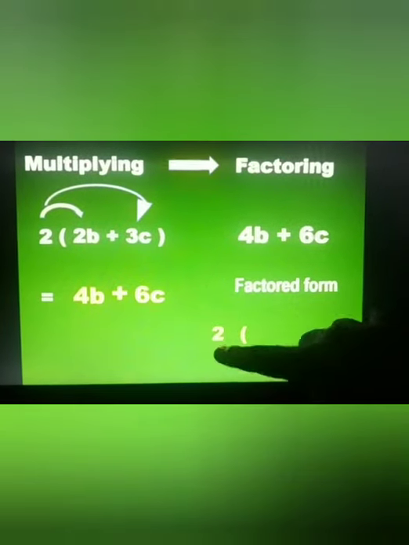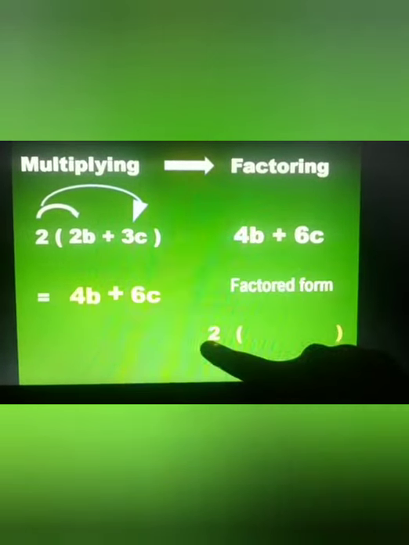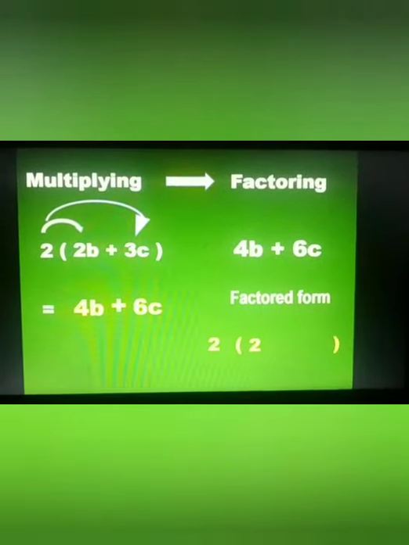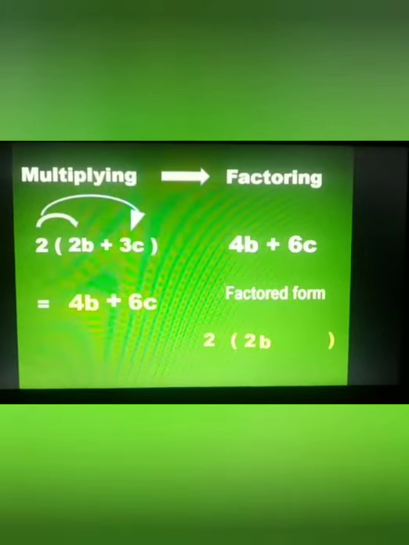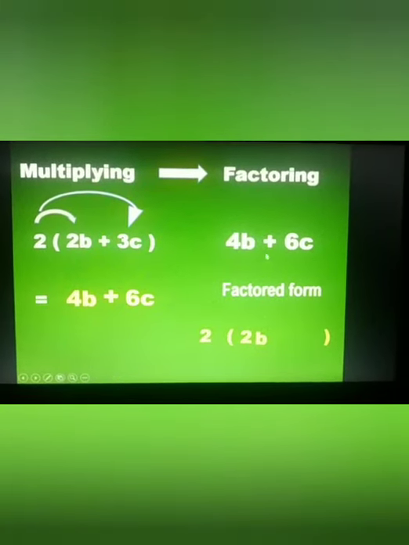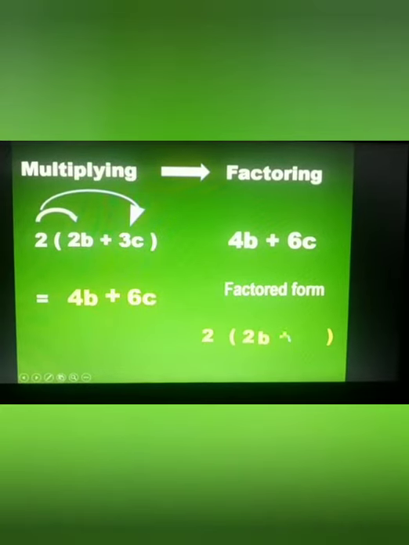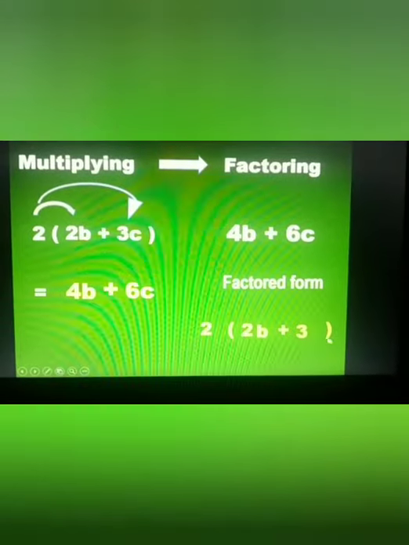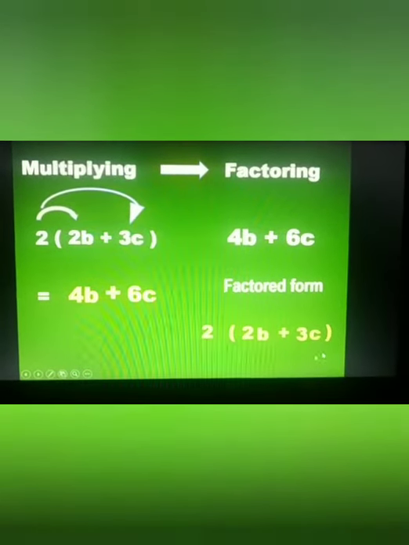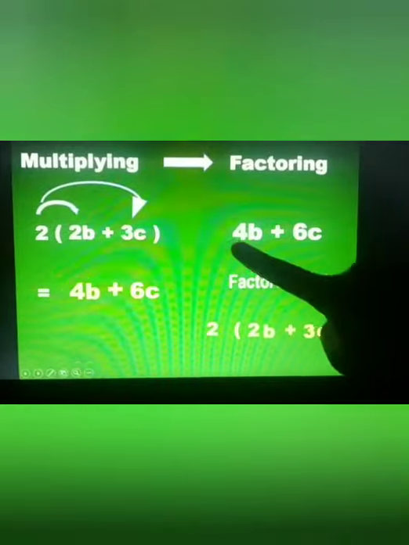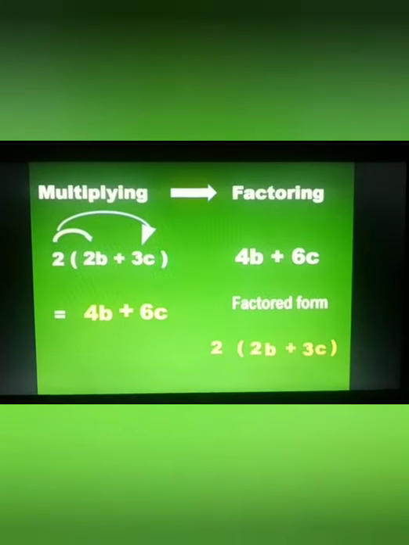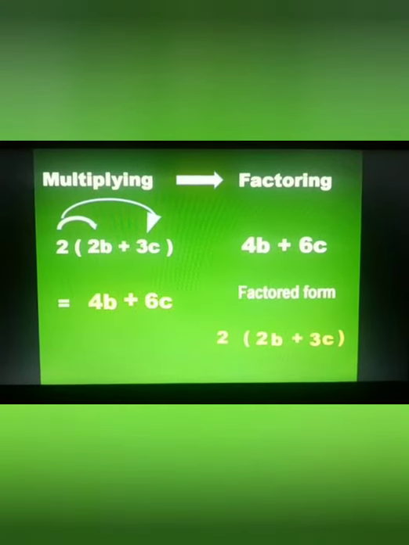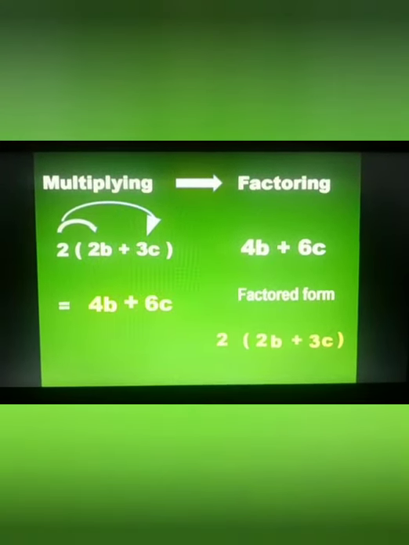Okay, then I will divide 2 from 4b. 4 divided by 2 is 2. Copy b. Hindi ko man ma-divide ang b divided by 2, b man nagyapon. Copy plus. So, ikupyahon ko na lang. 6 divided by 2, it's 3. Copy c. There. Kung i-multiply mo siya, class, mabalik ka man gyapon sa answer nga 4b plus 6c. So, that's it. That is how we get the factored form. We will think of the greatest number and then divide.